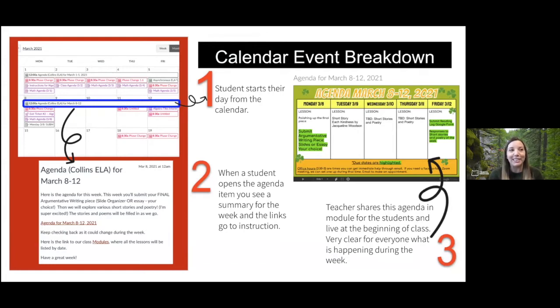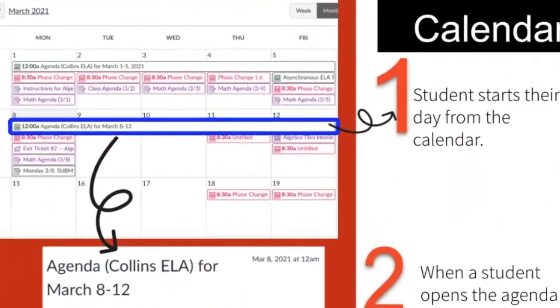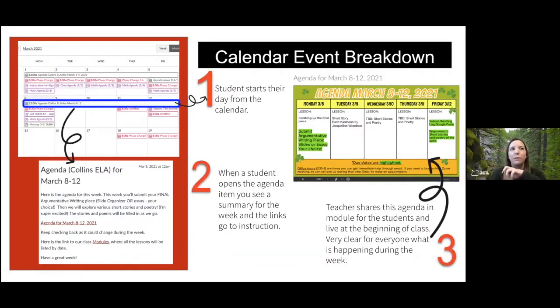So we said, okay, well, let's just look at our own students' Canvas pages and see how their teachers are utilizing events. And these are screenshots from my son, and my son goes to school in Sherwood, but they're a Canvas district as well. And I just peeked into his, and the one that jumped out to me as nicely organized was his ELA teacher, his language arts teacher. And if you'll notice, what she does there is she has an agenda item that goes the entire week. So it spans the entire week. So she puts in one event and she continues it all the way Monday through Friday.